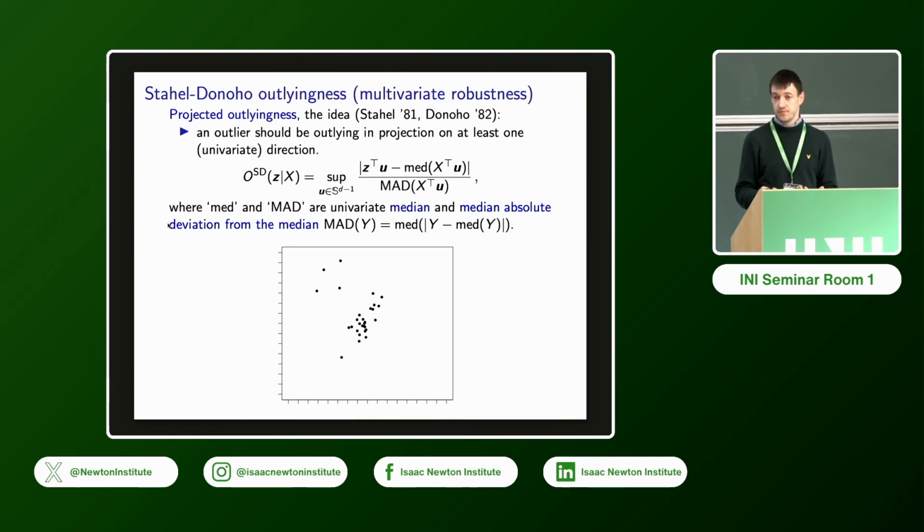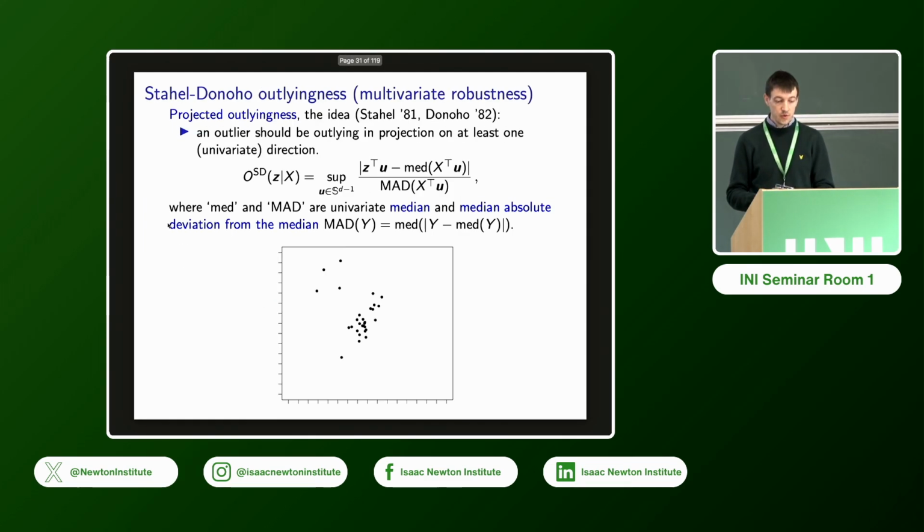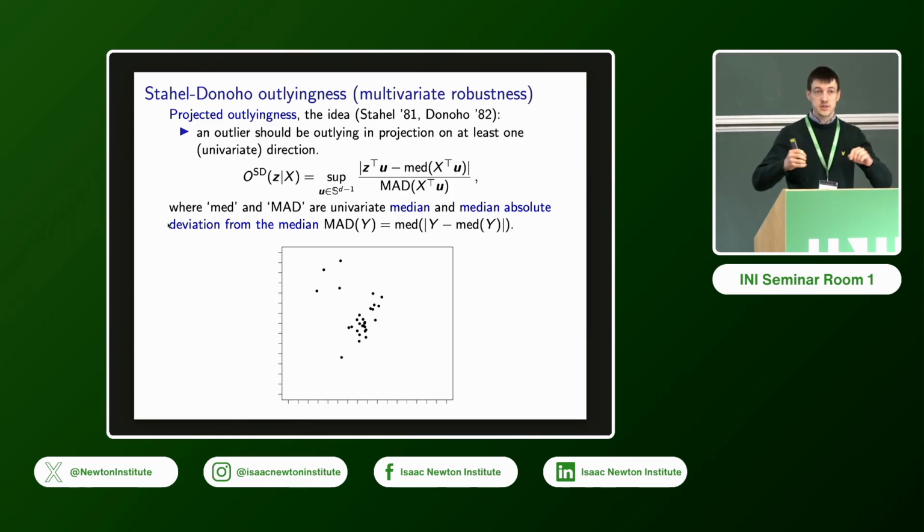So that was one of them, the half space depth, or the Tukey depth, also called location depth, because it actually measures the location of points in the space. The next one would be the one based on Stahel-Donoho outlyingness, which will be called projection depth. So literally we take projected outlyingness, it's a kind of distance, and we apply a decreasing monotone transform to make depth out of it, right?